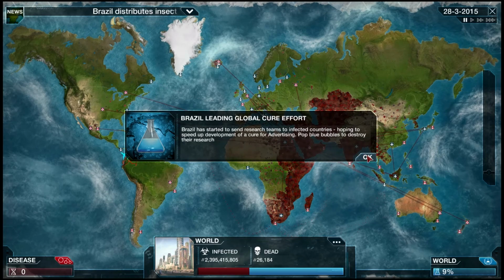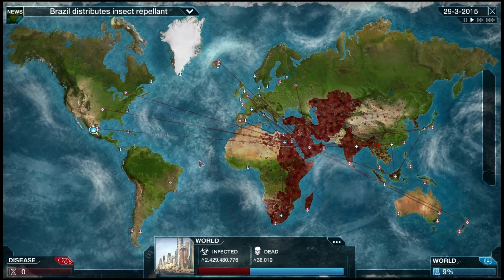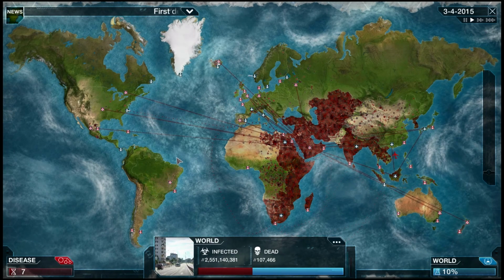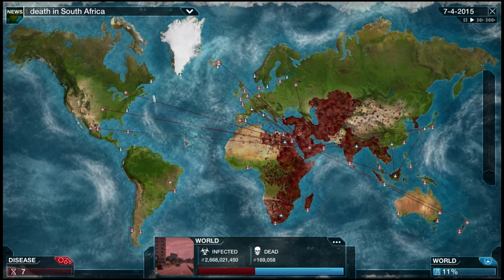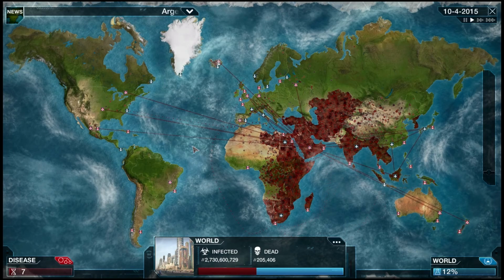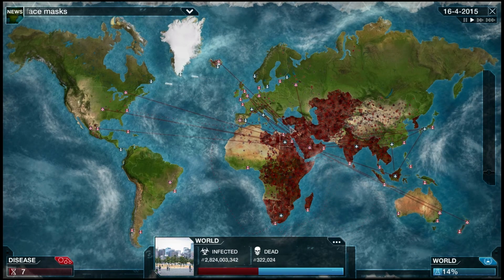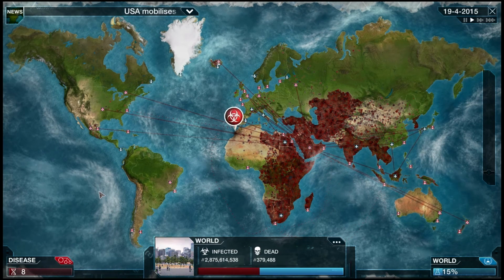We need like 16 or so, I believe. 15 to get the cytopathic stritomathic. And you can see by breaking these blue research bubbles, I got 4 and I got 2. So this is the point where you will be wanting to start killing people, and also try and get to the zombie part as quickly as possible. We need 15, I believe. I'm not going to check yet, but I'm pretty sure it's 15. Okay. Keep giving me DNA.